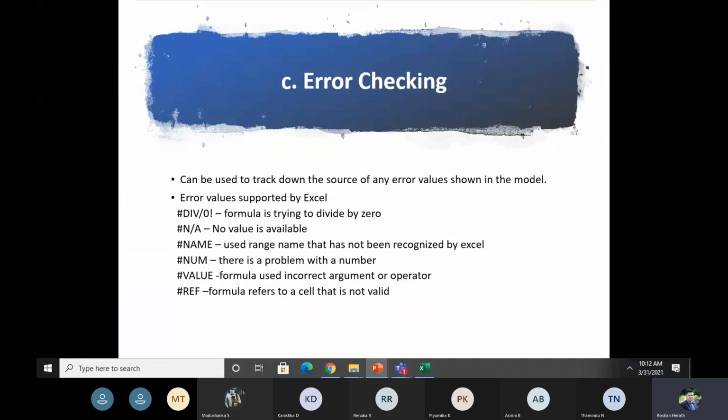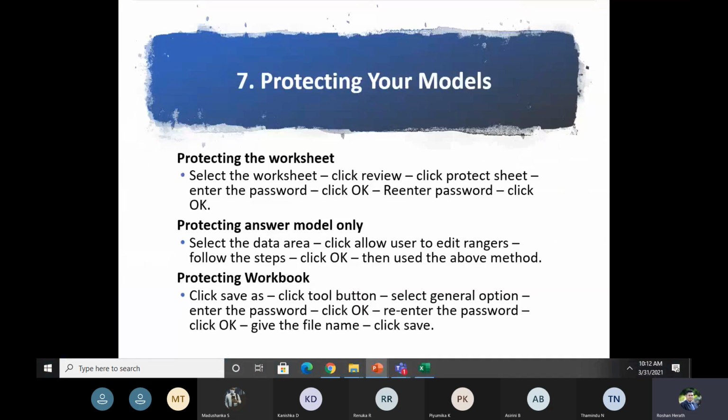Okay, so then let me move to the one last slide. It's about protecting your model. We discussed that if you fail to protect the model you develop, sometimes in the future you would find that there can be misuse of the model, that there can be hacking of the model, in the sense that a third party can use this model for their own benefit. So it is particularly important to protect it if you are developing a model for commercial purposes.